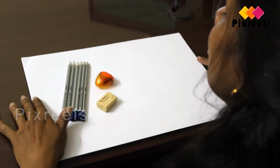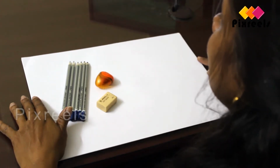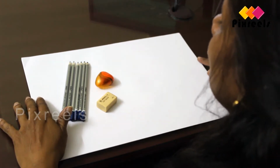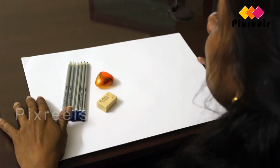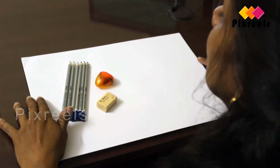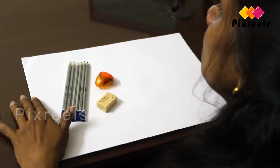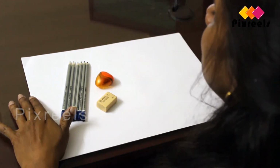Prerana and I have been in the animation industry for the past 15 years. I started my career as a cleanup artist. Slowly from there I moved on to in-between and then into animation. Those days it used to be all hand drawn, but now due to technology we have moved to 2D and 3D animation. Lately I have been teaching students animation, and I will take you through different ways of drawing which will teach you how to do drawing for animation, the drawings which are required for animation.